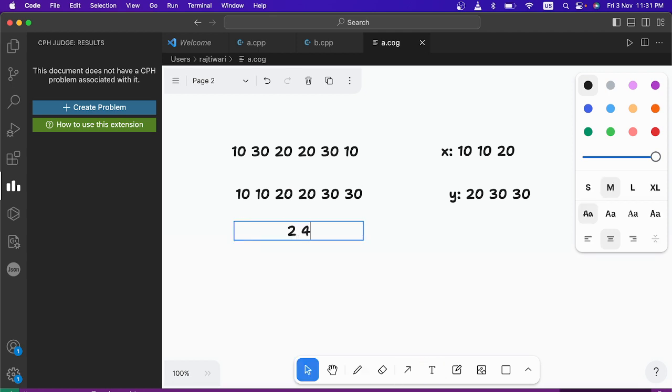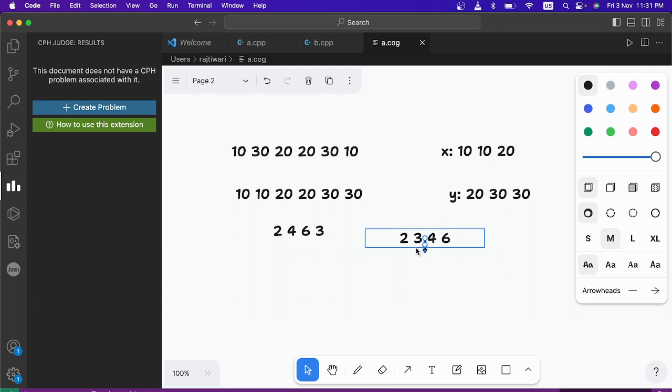Just suppose you are given 2, 4, 6, and 3. Then what will you do? You have to first sort this, making it 2, 3, 4, and 6. Then give the first two to x and these two to y, it doesn't matter actually.